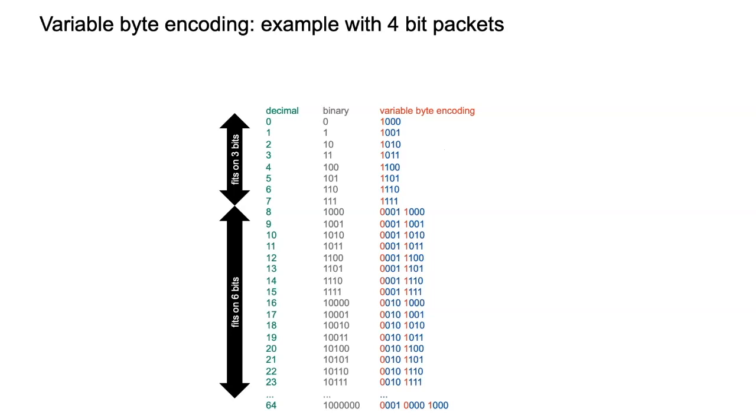And with this, we can go all the way to what? With 6 bits, all the way to, on Zoom maybe? What is the highest integer I can express in base 2 with 6 bits? Yes? 63, exactly, all the way to 63, that would be 0, 1, 1, 1, 1, 1, 1, 1, expressed in variable size. And then 64 is the first one that will need 3 packets.